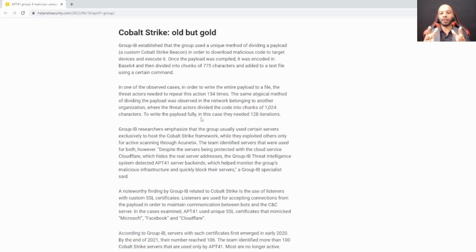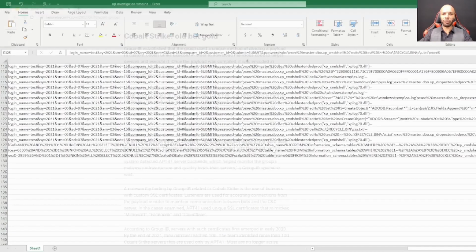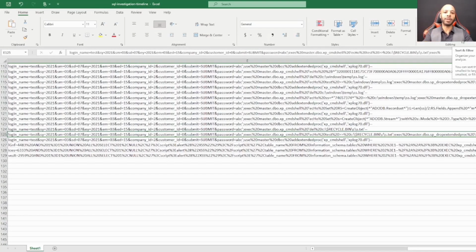Now, it may not have been exactly 775 characters, the character count may have been different, but essentially we have Cobalt Strike that was encoded in base64 to avoid detection, and then broken down into chunks, and then those chunks were sent in streams via SQL commands and were reassembled in the recycling bin as the file and then executed. So that pattern, again, matches up with what other cybersecurity groups and researchers have found of APT-41.